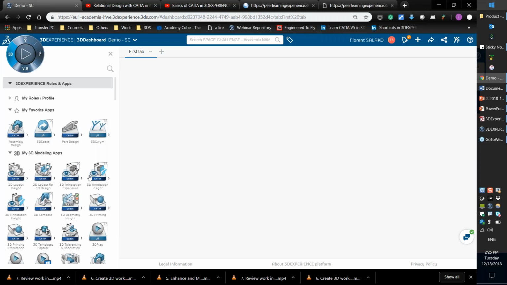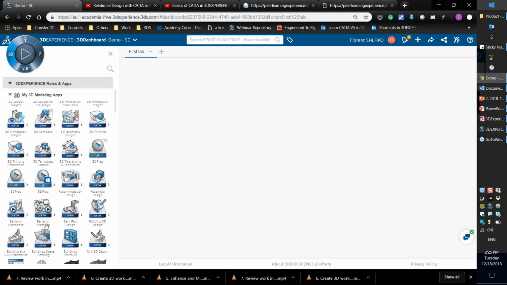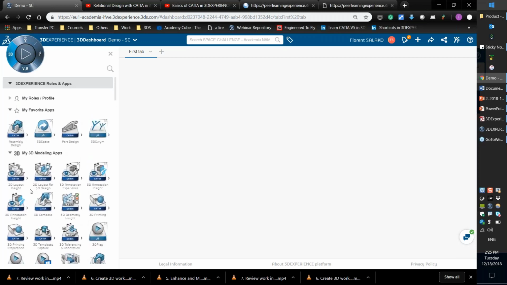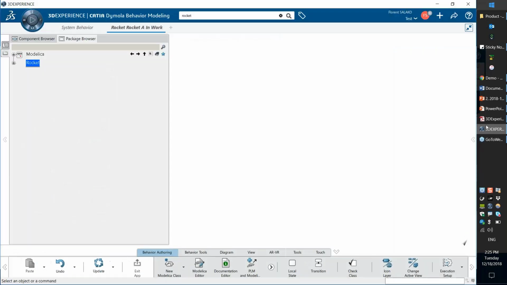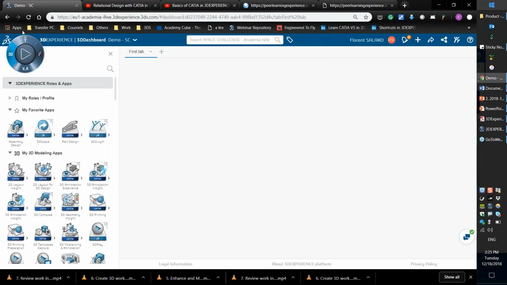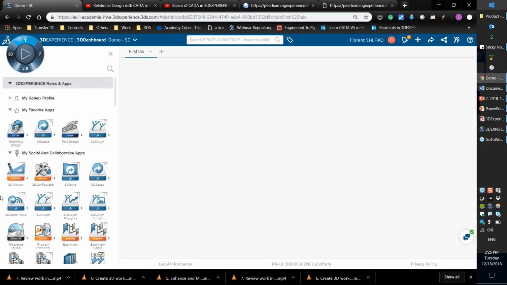So every icon that you see on the left side is an app. An app is something that's going to run either on the rich app, as you see for part design, or in the web page. So for example, if I click on 3D Space, I'm going to have the app 3D Space open with its content.